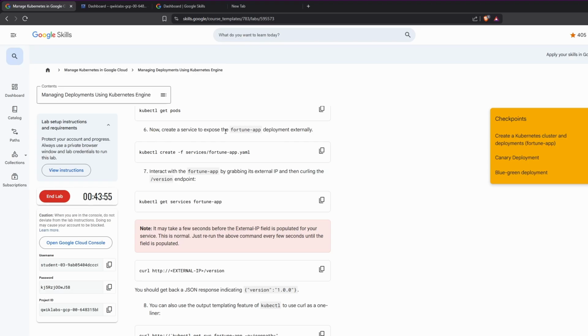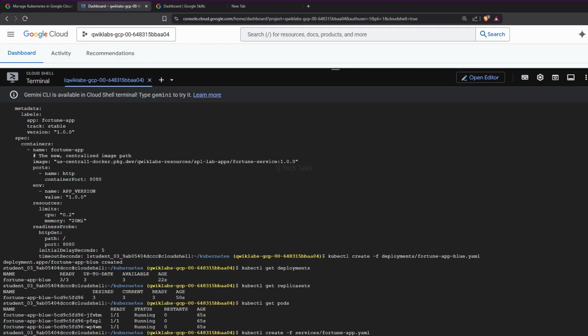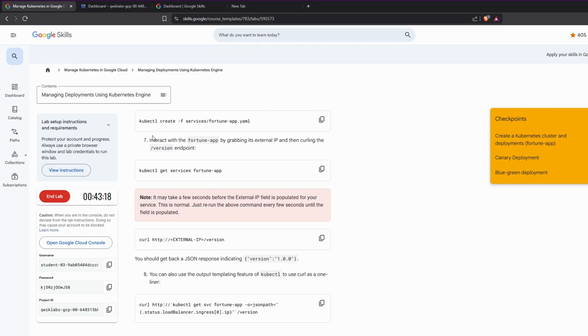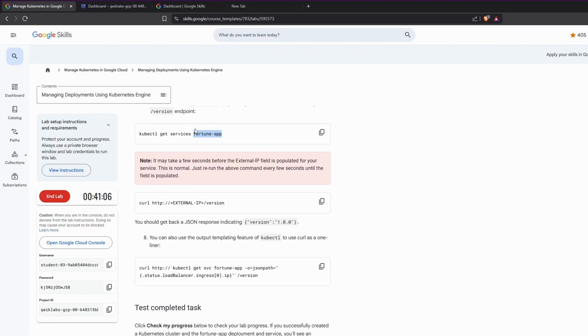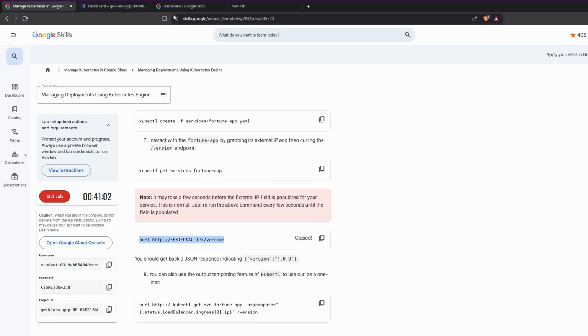And now we are trying to create a service, which is simply kubectl create -f service. Once it is done, we can also list the service using the get keyword. If you give kubectl get service, it will display the IP and all that where the service is actually running. Okay, so now we'll see whether the service is up and running.